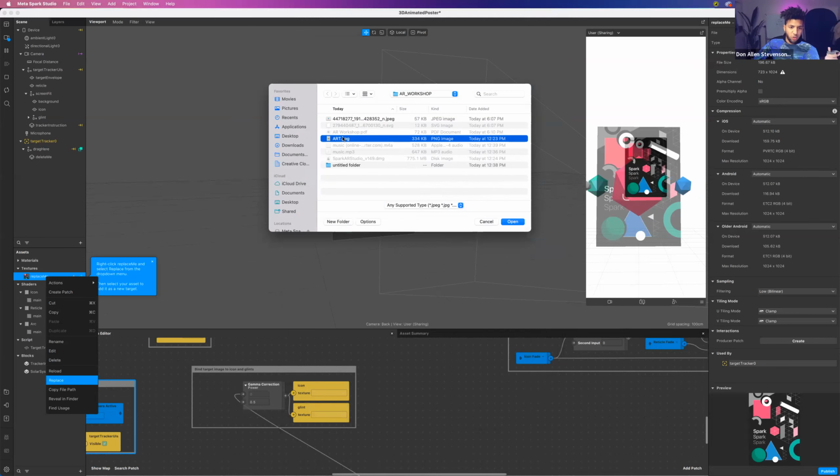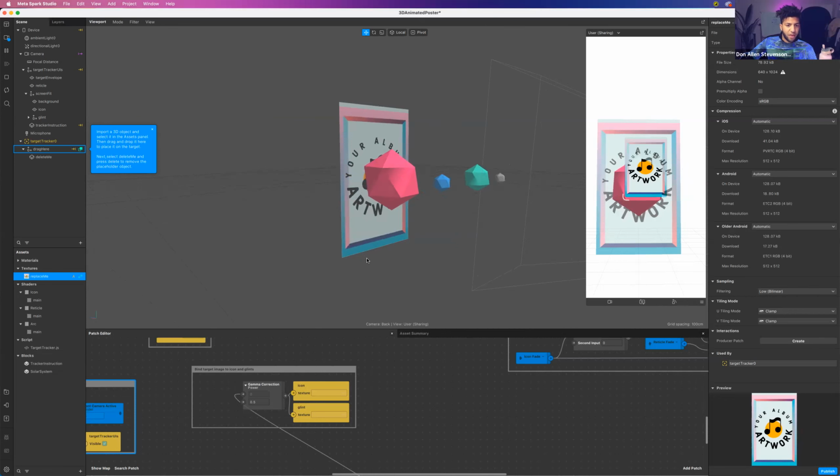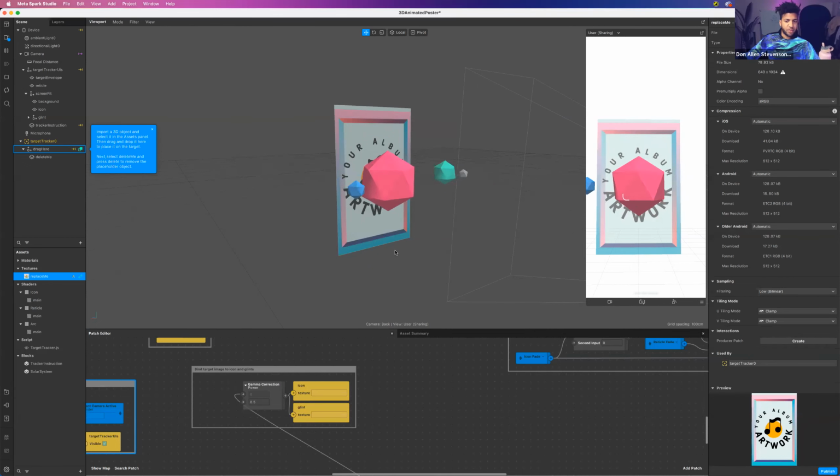So I'm going to select my artwork. I would encourage you to select any image that you have easily accessible on your computer. And we're going to hit open. As soon as you do that, it's going to replace that image with your artwork. And by starting from this template, we didn't have to do all this code. All the coding is mostly done for us. So what's great about this now is if we want to test this on our devices, we can.